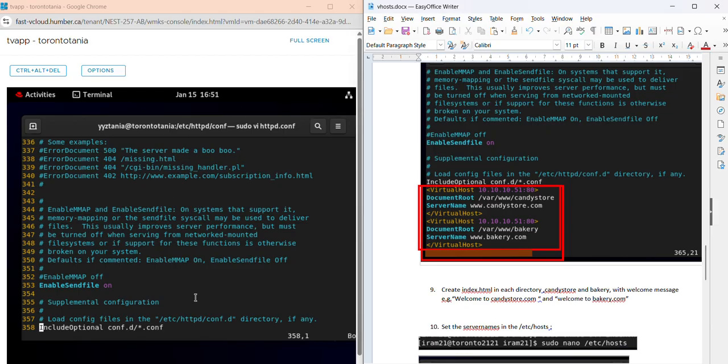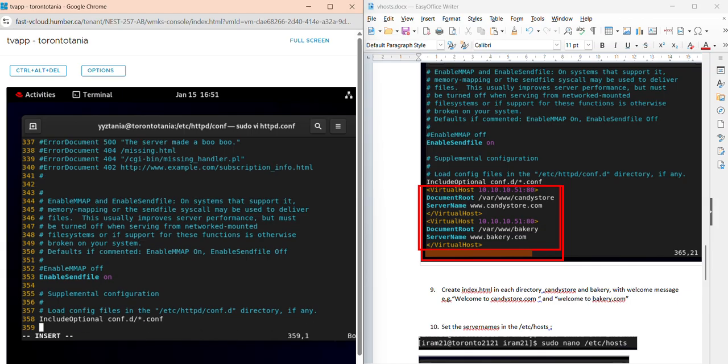Okay, so in vi, I am switching to insert mode by pressing i, and then I am pressing enter so that I can start adding the virtual host tag.